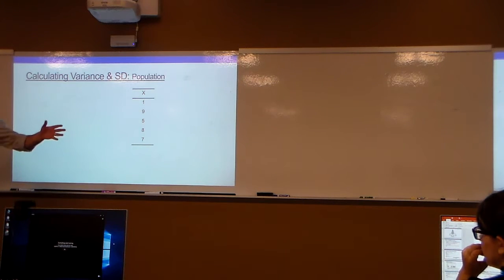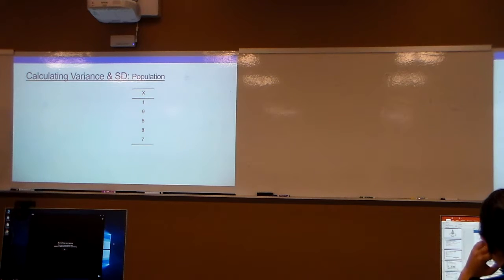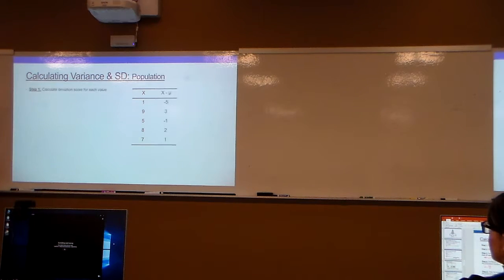Yeah, this is everybody. If I have access to all the scores of a population, which will almost never be the case, though it might be if I'm working in a rat lab and say these 12 rats are the population of rats with this genetic something or other. But in general, from a theoretical standpoint, if I'm calculating population variance, here my population includes five observations. I have 5 individuals in this population.